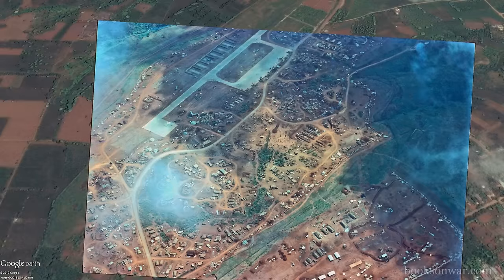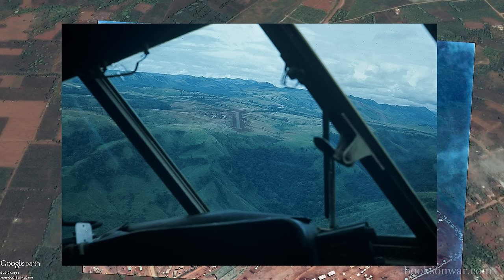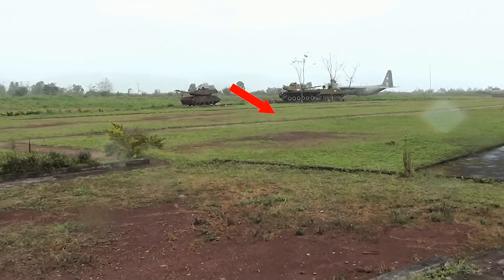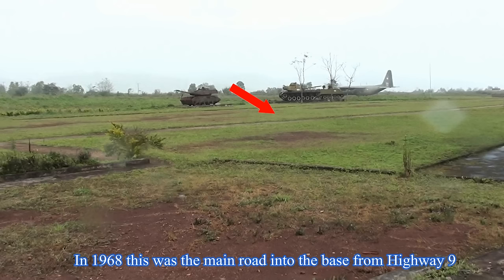The base was located on a small flat plateau, the north side of which descends into a deep valley. Perched on the north side of the plateau was the dominant feature of the base, the 3,900-foot aluminum mat runway. When visiting the location of the base today, it appears that the airstrip was just behind the museum building. Some notations and guides often say this, but this is not correct.